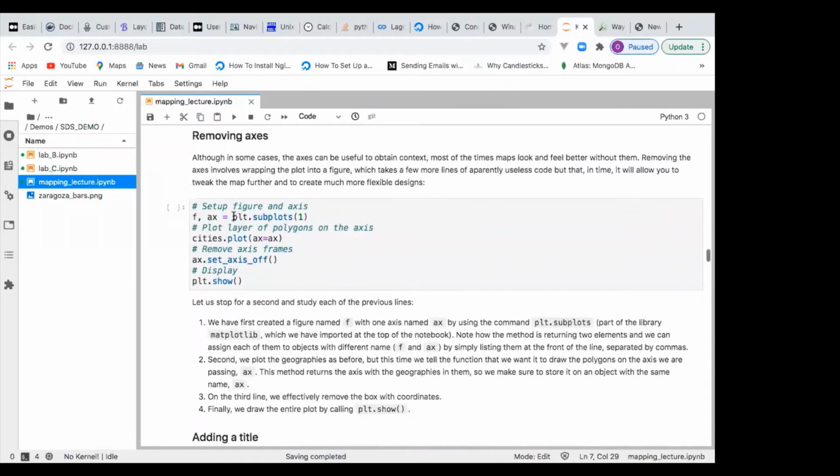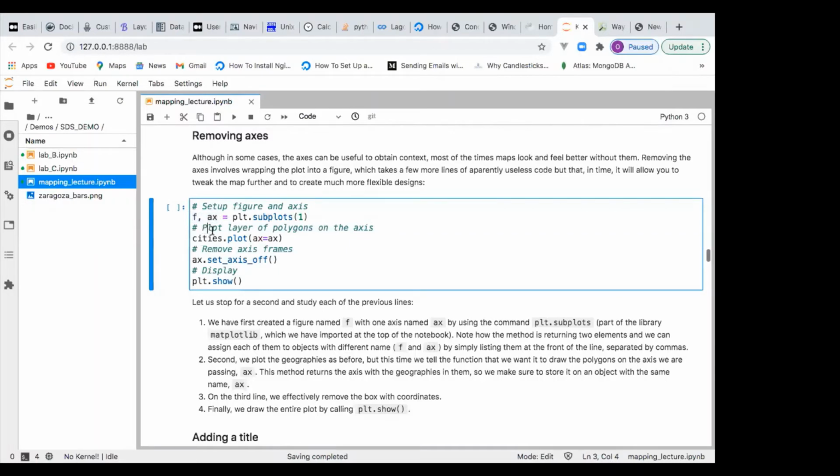So on this PLT, we call a function called subplot, and we tell it the number of subplots we want, just one. And this will return two values. It will return a figure and an axis, and we will store those returns into F and AS.